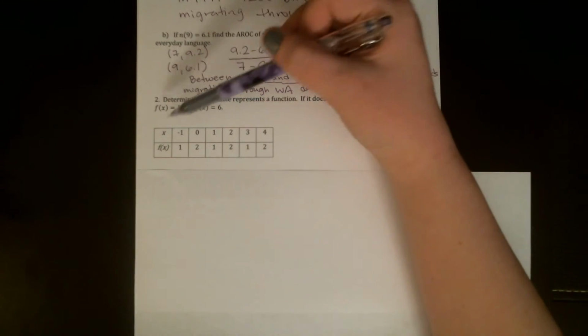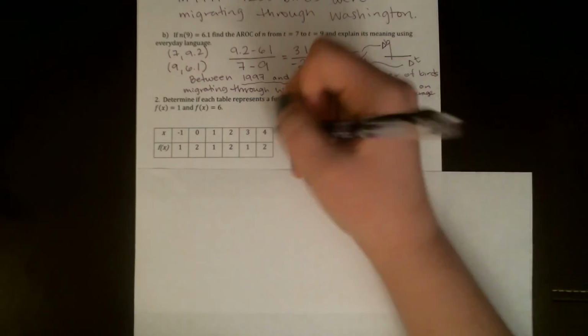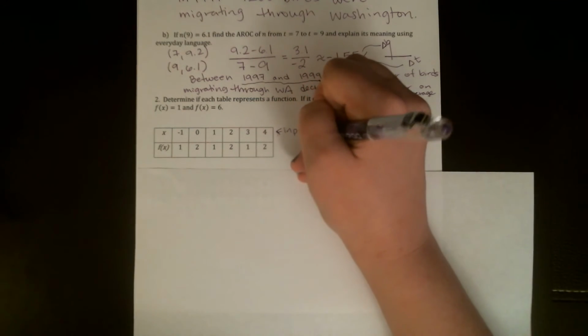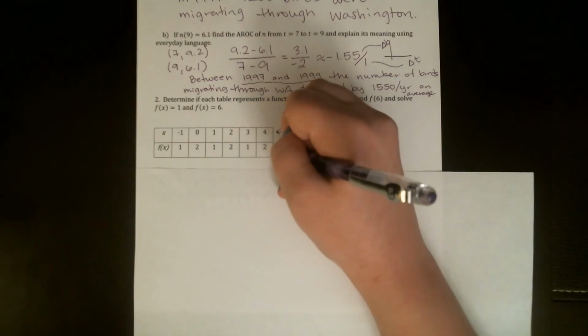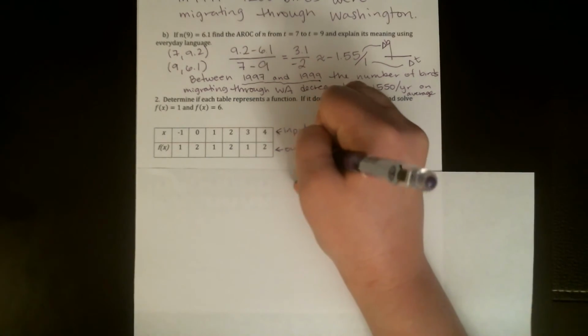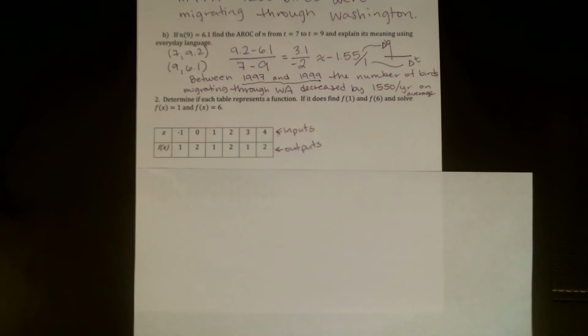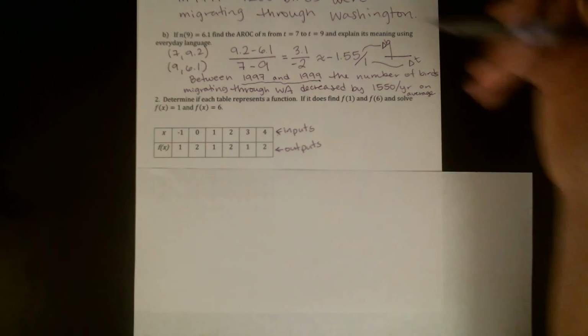First thing is, if we are looking at this as a potential function, we should be able to identify where we would look for inputs and where we would look for outputs. So if this is f of x, x will be our inputs, which means this top row is the domain of our function, assuming it actually is a function. And the bottom row, the f of x's, are our outputs. Okay, so remember the rule for a function is the exactly one rule.